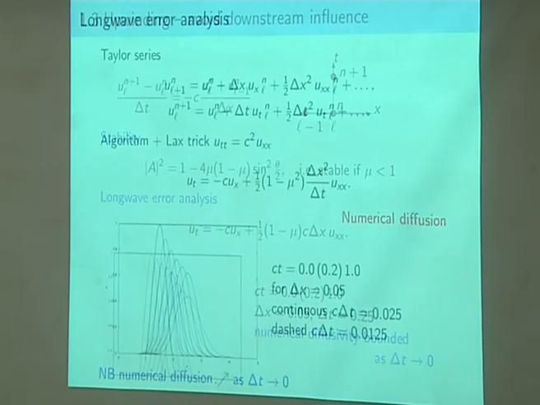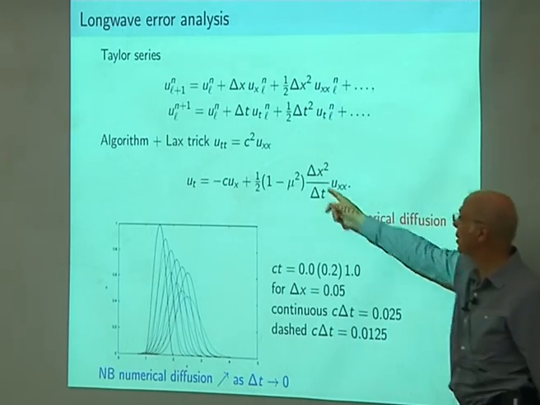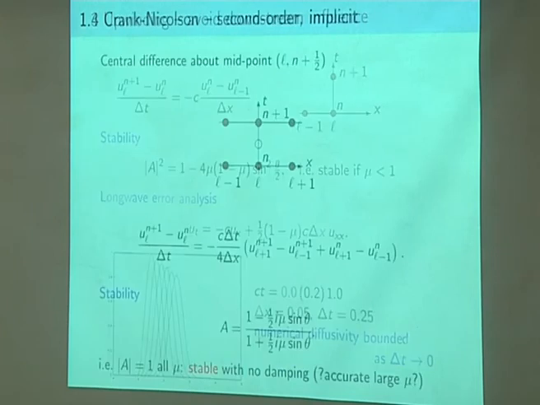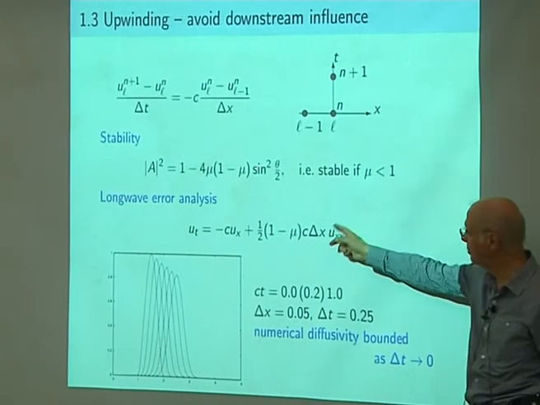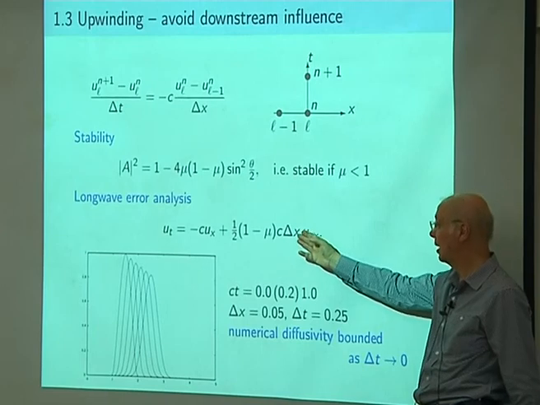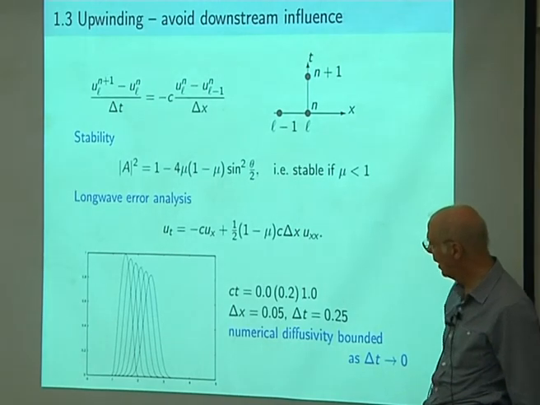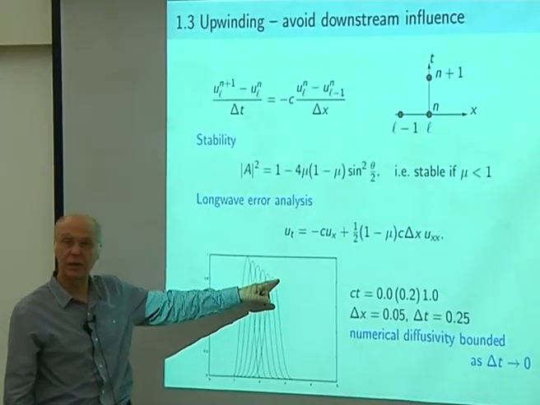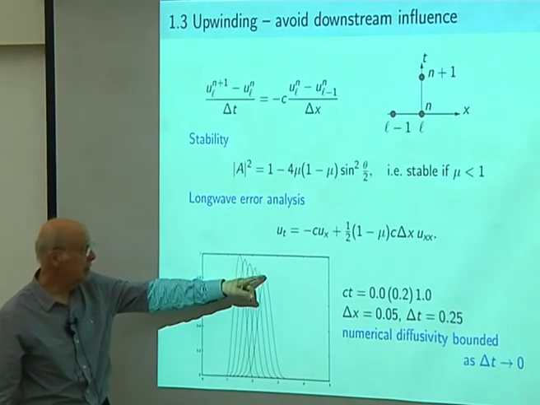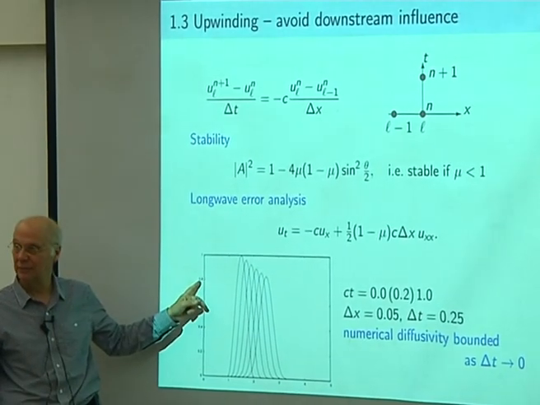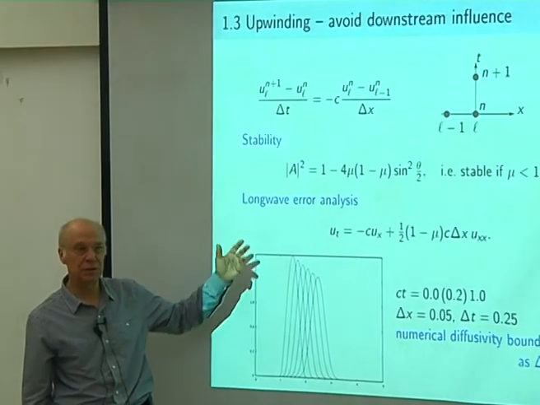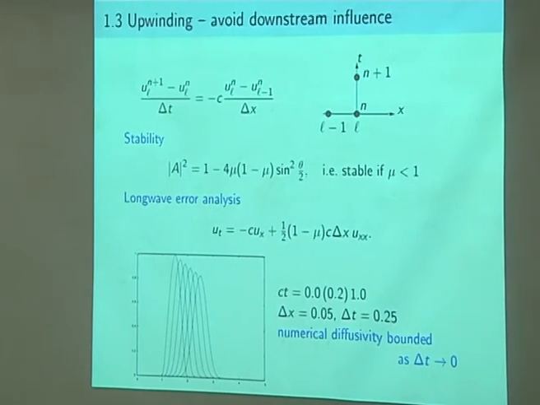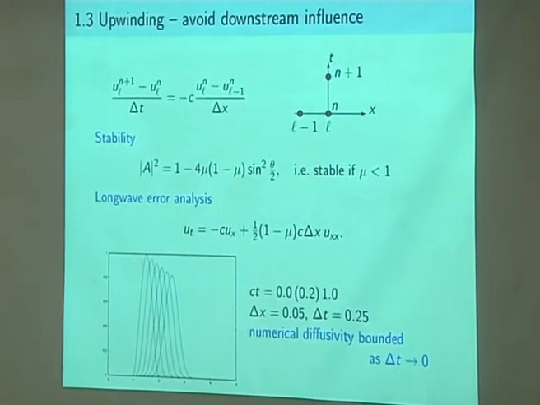Before, the diffusivity was delta x squared divided by delta t. I don't have that singular behavior now. The diffusivity doesn't get bigger as delta t gets smaller. And here I've time stepped to 1, and the solution is only damped, it's a smaller amount of damping, only damped down to 80%. That's not good, but it's not as bad as previous cases. Okay, so that's algorithm 3.